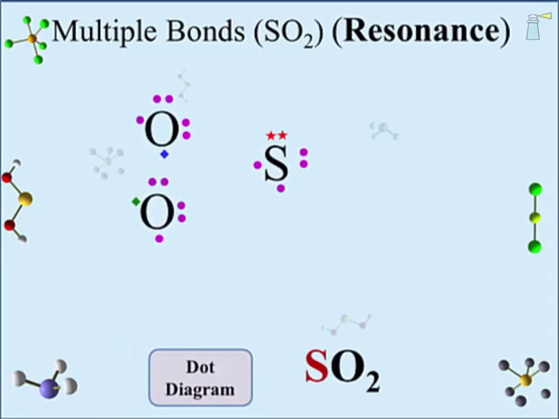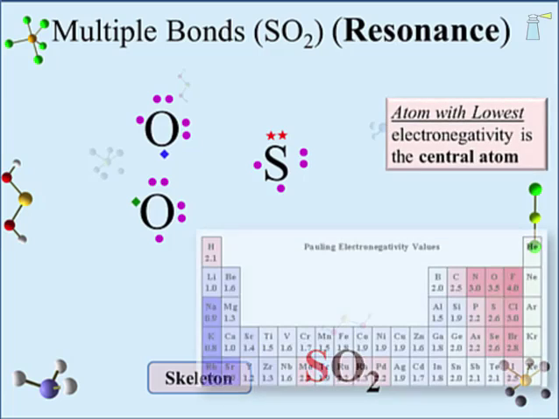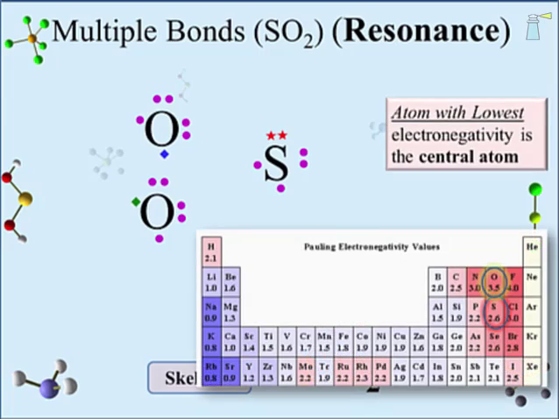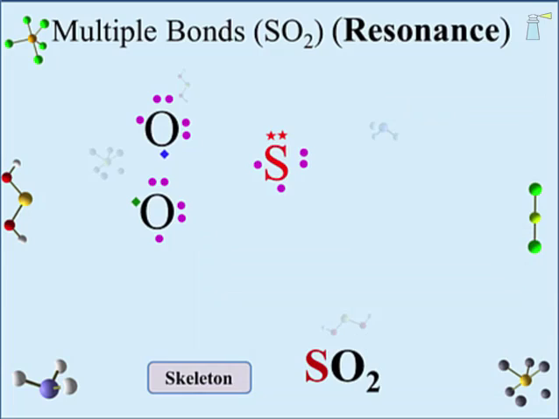There are some more involved steps in building the structure. So, to help keep a bit more order, 2 valence electrons on top of the sulfur symbol have been given the form of stars, and 1 valence electron on each oxygen has been given the shape of a diamond. Dots, stars, diamonds, they're all just cartoon representations of valence electrons, but the different shapes will be helpful in our demonstration. In constructing a skeleton, we need to first find a central atom. That's the one with the lowest electronegativity. Sulfur has a value of 2.6 and oxygen of 3.5. Sulfur has the lower value and is the central atom.